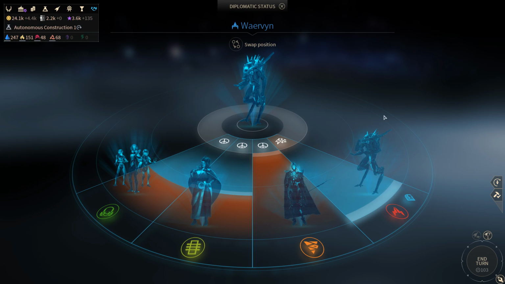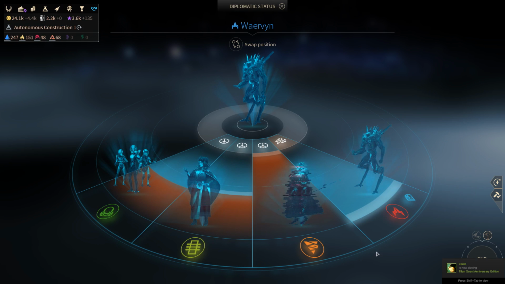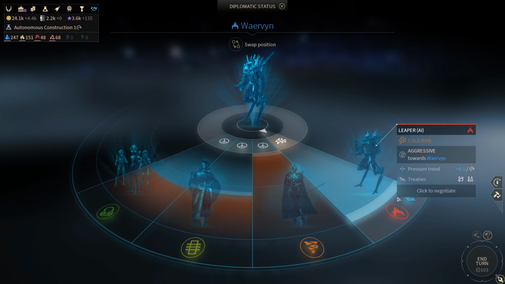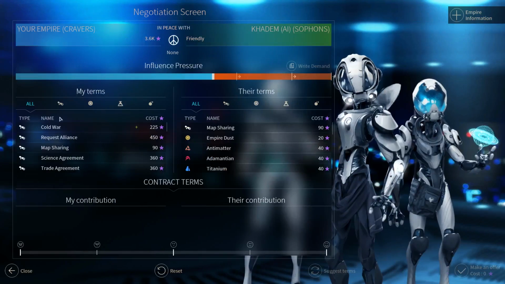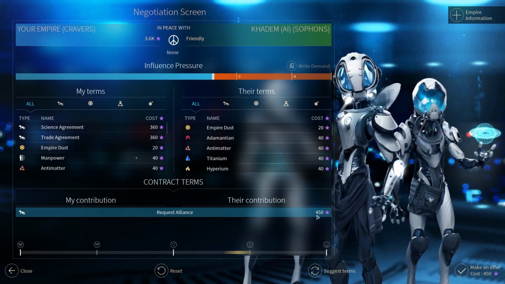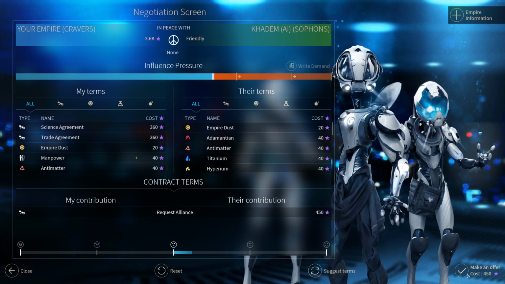Be careful who you ally with though, because the number of people in an alliance is half of the number of people in the game. As you can see, we are five people and it's rounded down, so 2.5 becomes 2, so two people can be in an alliance, and that includes us. So at the moment we can only choose one empire to be with us. Let's say we choose the Sophons. We can request an alliance for 450 influence, so you have to pay that, and they're happy with that. So let's do that.